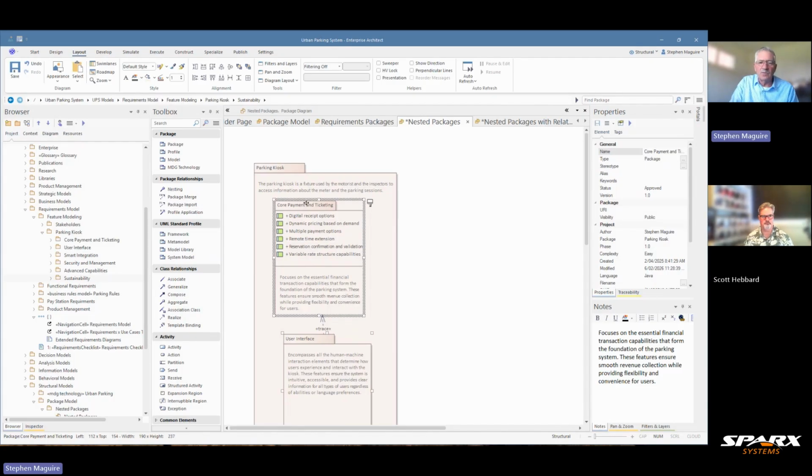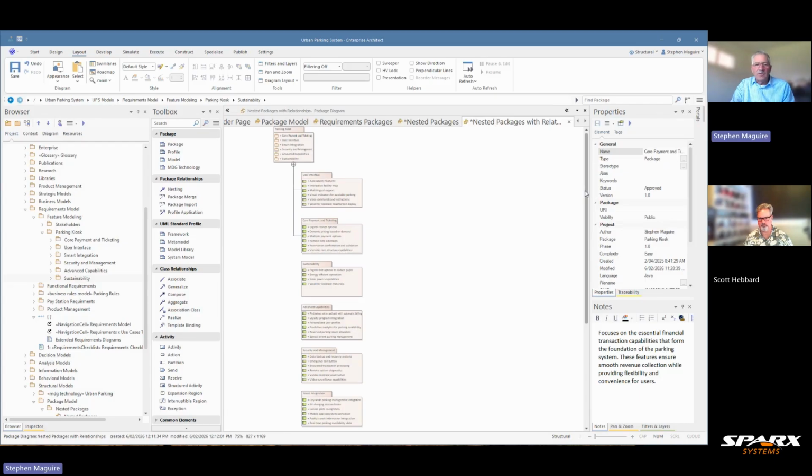But this is a much easier visual way to do that. So that's what I wanted to cover with those things. There are a number of other relationships here that we want to look at, and to do that, I'm going to create some other packages to use this to represent these things.